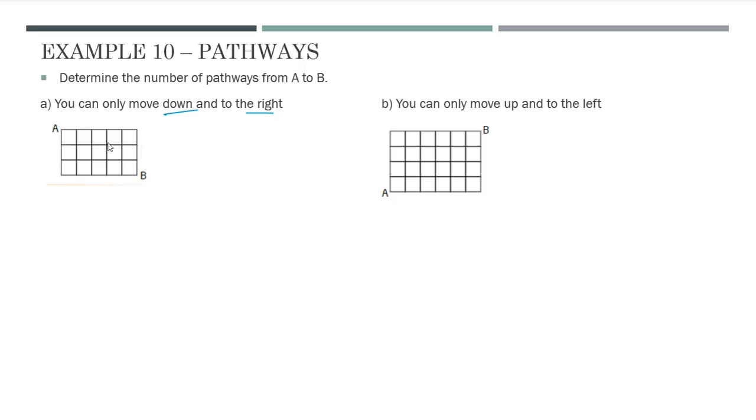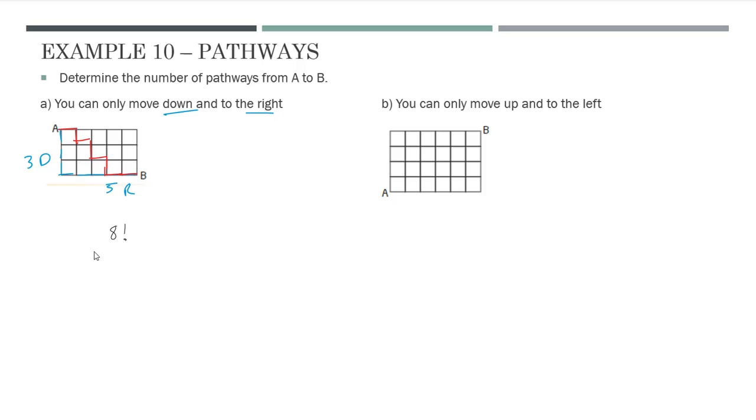If you really think about how to get from A to B, you're always going to take the same amount of steps. You're always going to end up going 1, 2, 3 down. You're always going 1, 2, 3, 4, 5 to the right, no matter what. Now you could take a path like one right and then one down, one right, one down, one right, one down, and then two more right. But at the end of the day, you're still going 5 right, 3 down. And so then really we have eight possibilities here.